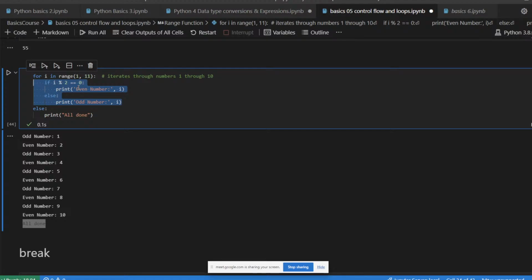That whole block, even if it has multiple if conditions and for loops inside, will execute as one block, and then that will have to execute multiple times iteratively.